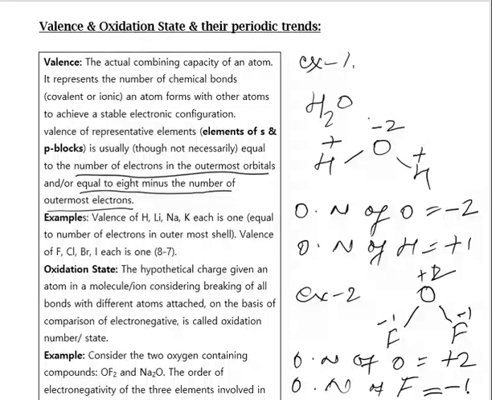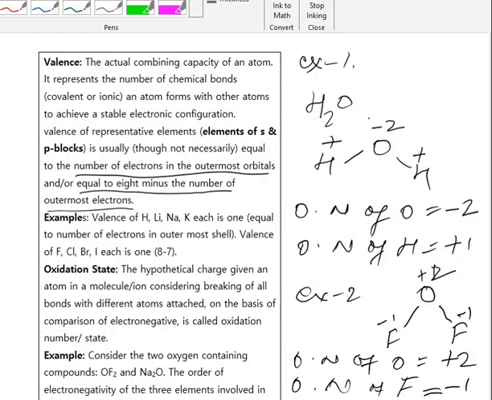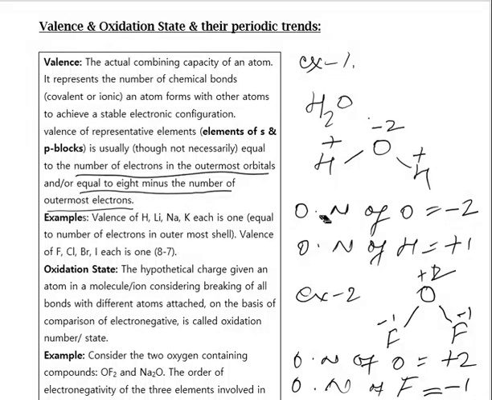So oxidation number is a number of charge. It is a formal charge. It is an imaginary charge given to each atom of an element when it is considered that the atom is isolated from other atoms with which it is attached in a molecule, on the basis of electronegativity comparison. So I think a student could understand what I have explained here.